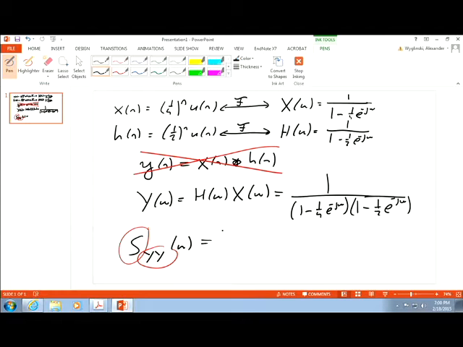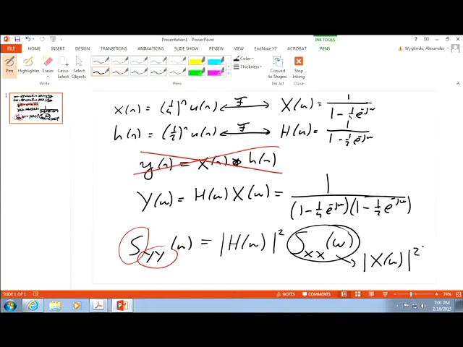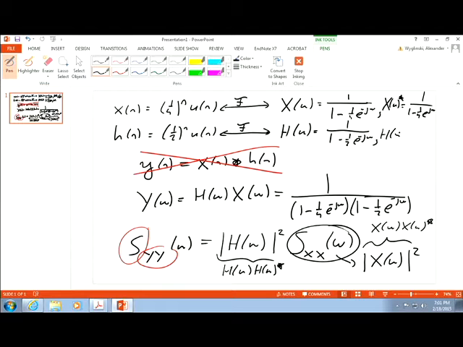So that, folks, is going to be equal to, according to the Einstein-Wiener-Khinchin theorem, this magnitude squared, and then, of course, SXX of omega, and this we know is equal to the magnitude squared, right? So if you work this out, what is the magnitude squared? That might be a question folks have, like, how do you get that? Well, let's add a little step here. The magnitude squared of anything is going to be this and this one's complex conjugate. Same thing here. This and this one's complex conjugate. So if you look at this, what is X omega complex conjugate? It's whatever's complex in it, right? So now people should not be frowning, right? And so this here, the same deal.